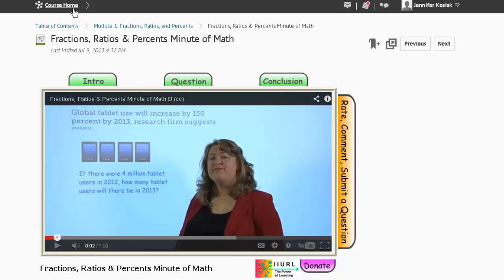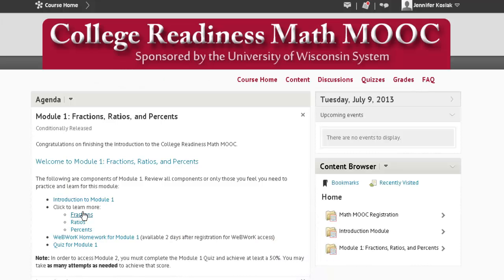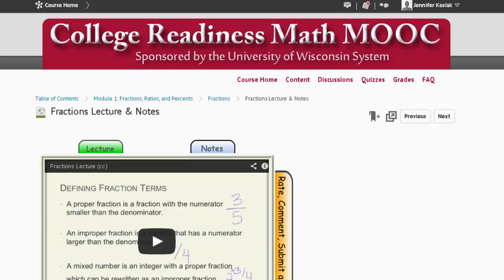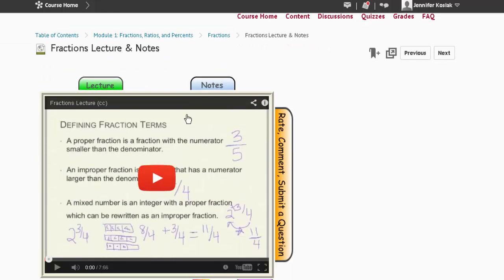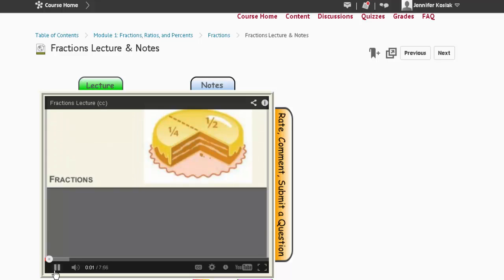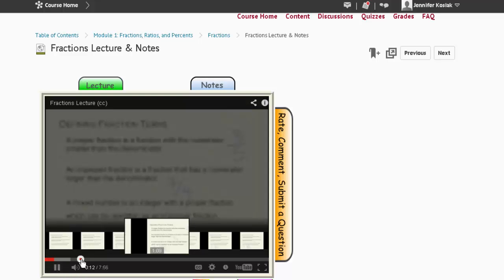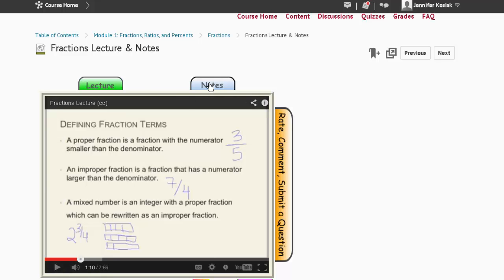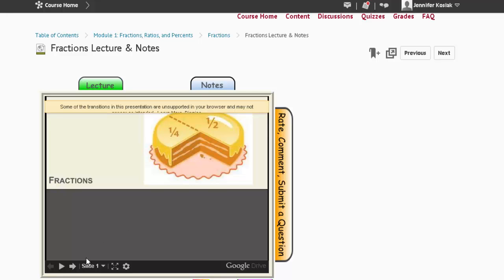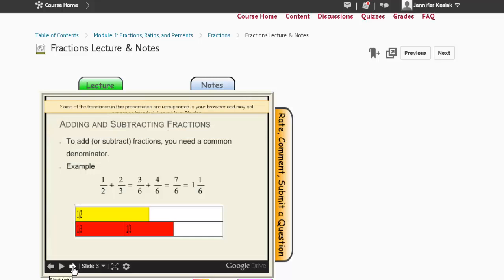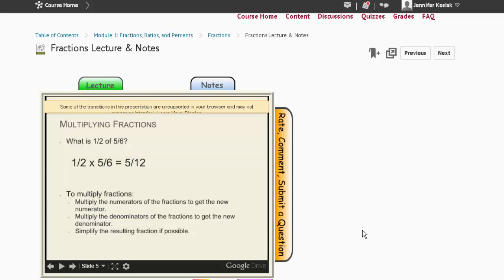Let's go back to our course home and look at the other components as well. Again, you're going to notice that there's subtopics. So if I select on fractions, each subtopic is going to have what we call a mini lecture. And there's two ways to look at the mini lecture. If I hit the lecture tab, it's going to be again a podcast going through the highlights of that subtopic, fractions. We will be looking at fractions. Again, I can scroll through and listen to portions of that mini lecture. Another way to investigate it is to go to the notes, which is just going to be a slideshow that's going to walk me through the same thing as the mini lecture.